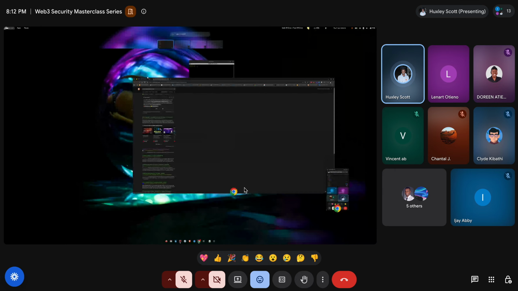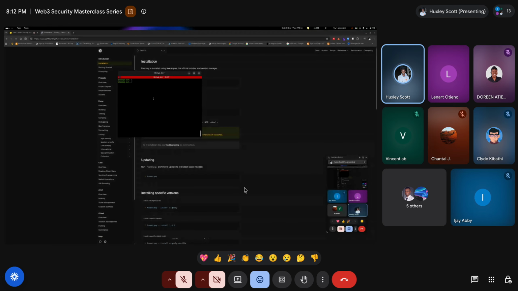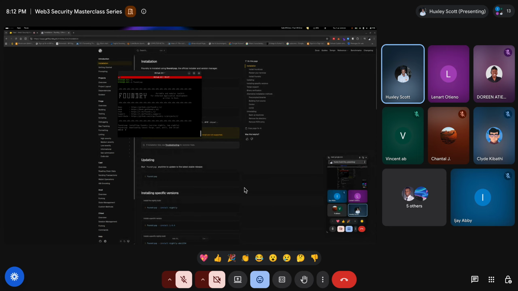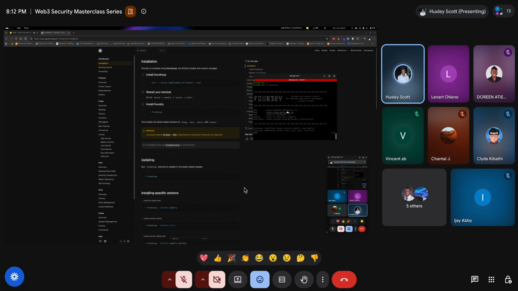And if you already have it installed, if you just run foundryup, this is basically updating it. And once you have it, you can split the window.